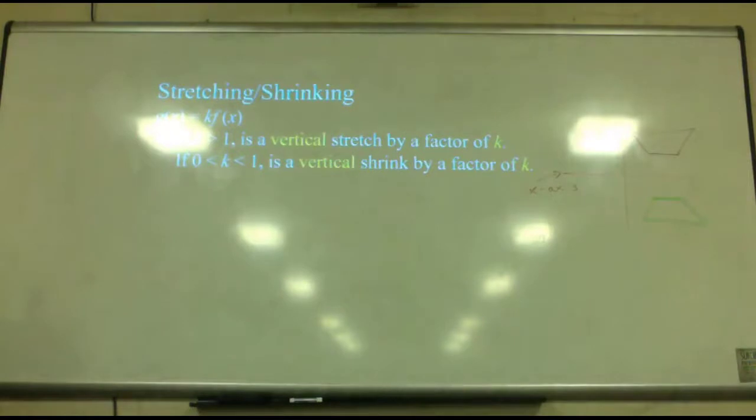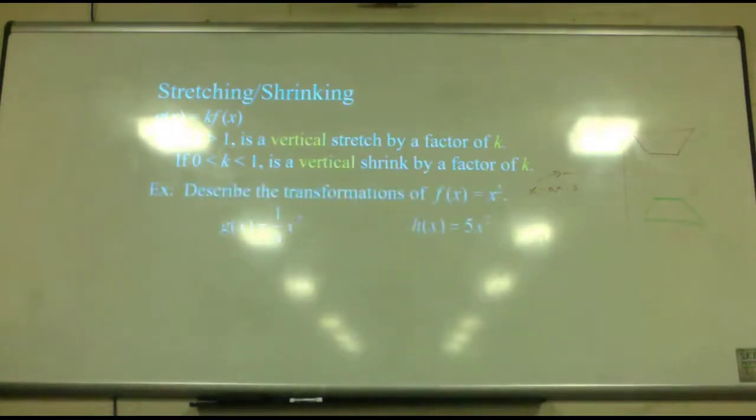On the other hand, for the vertical shrink, here's my example of that. You take something, you draw it on a balloon. Okay? You take the balloon, you squish it down. What happens to your shape? It bulges out to the side, right? It looks wider and shorter because you're squishing it down. Okay?